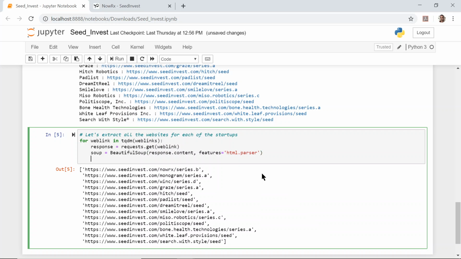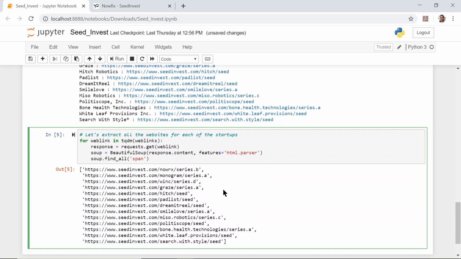Okay, and now we have a soup, and within that soup we need to find all the spans. So for span in soup.find_all, if we get span, we'll get a list of spans within that particular website.